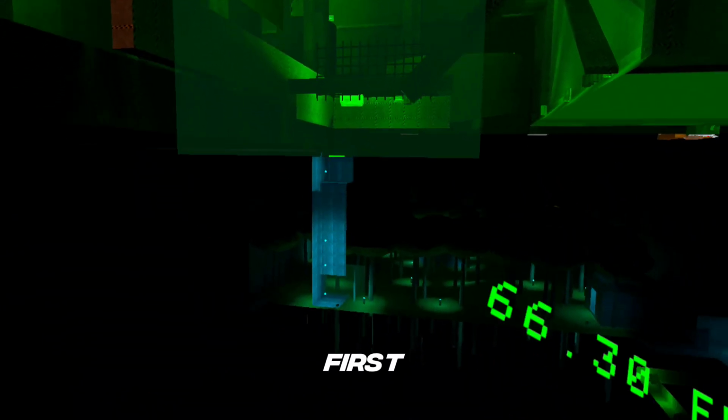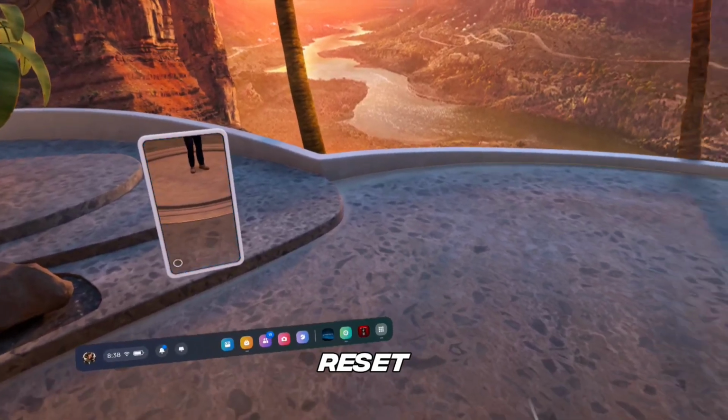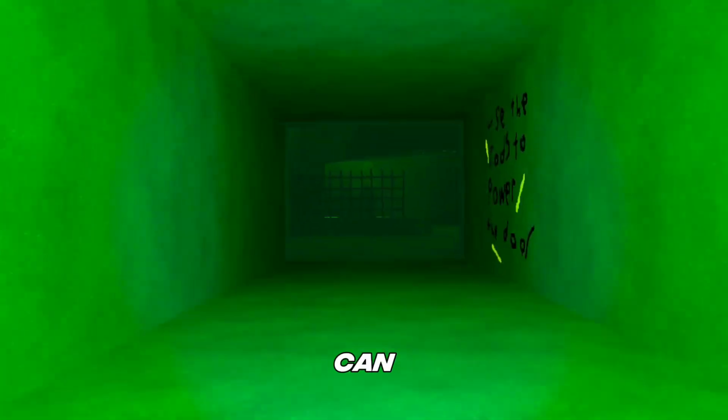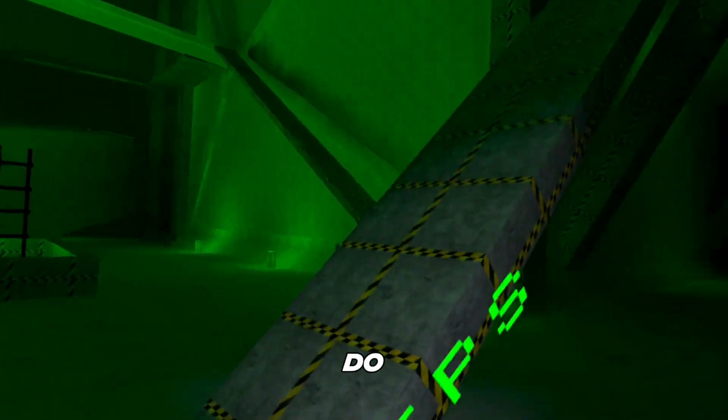So, first... and I fell off the map. Let me reset my view so that doesn't happen again. Okay, so now that I'm back, join level 7. As you can see, you don't fall out of the map. That's the right way to do it.